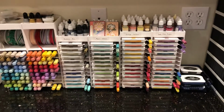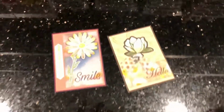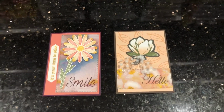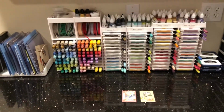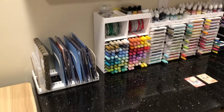I have my reinkers on the top, and these are actually going to be part of my swap. I'm going to OnStage Local for the very first time in Lansing tomorrow, and I'm so excited, cannot wait. So I wanted to do this video of my craft room to commemorate that, and to show you a little bit of the swap style I will be doing.